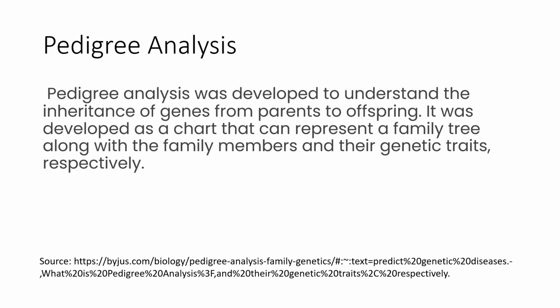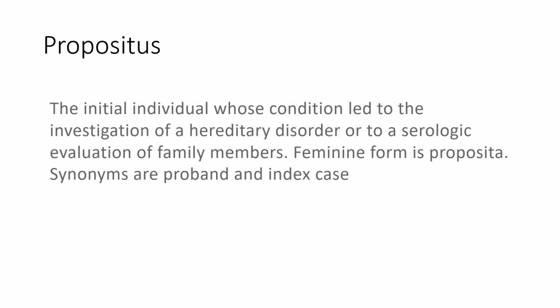Pedigree analysis. This was developed to understand the inheritance of genes from parents to offspring. It was developed as a chart that can represent a family tree along with the family members and their genetic traits, respectively. Propositus, the initial individual whose condition led to the investigation of a hereditary disorder or to a serological evaluation of family members. Feminine form is proposita. Synonyms are proband and index case.